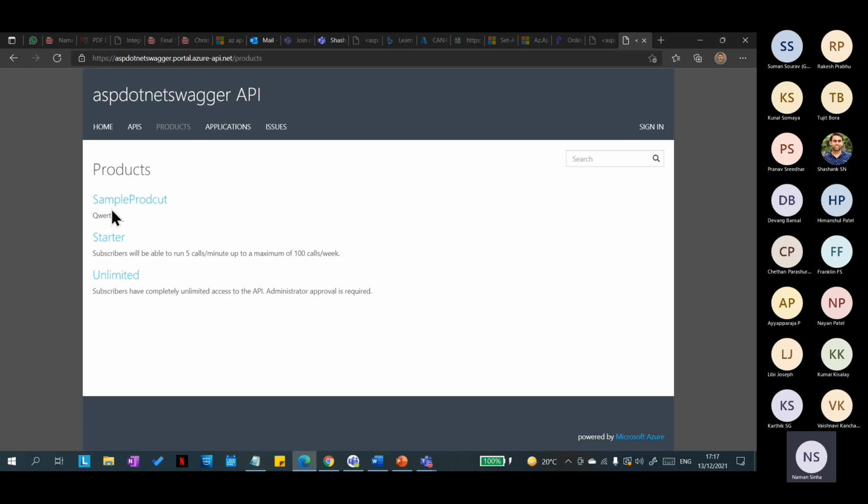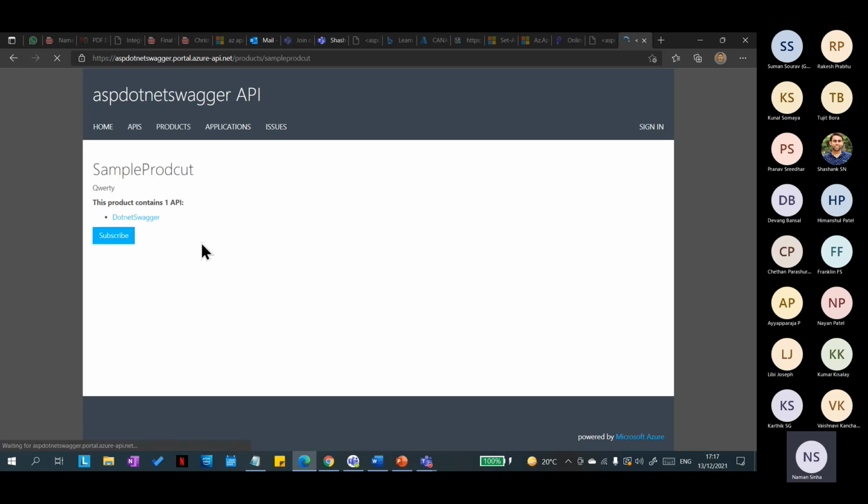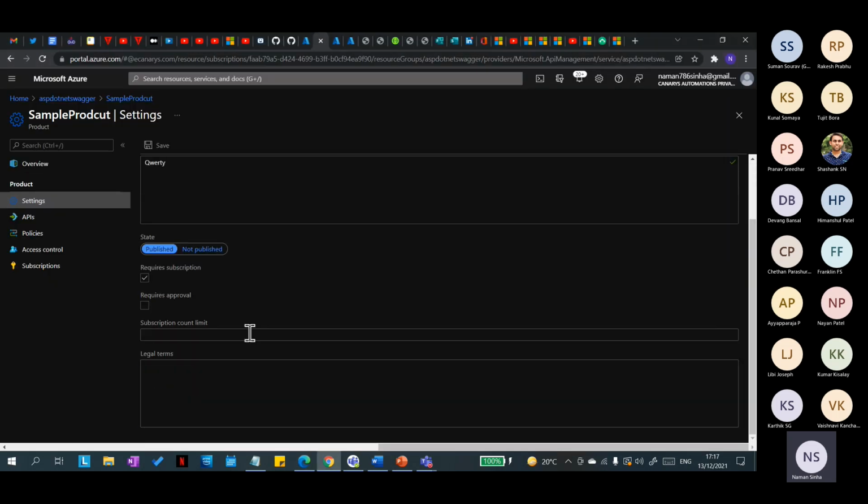So yeah, we can see this right now being a guest also, because we have the permission. Now let me click and see what else we can do with this. As a guest, we need to subscribe. This is how we can actually keep track of who is subscribing to our APIs. I will also do all of this with the user and show. For now, let us be in the guest environment and do it.